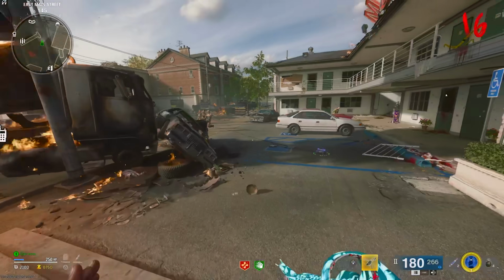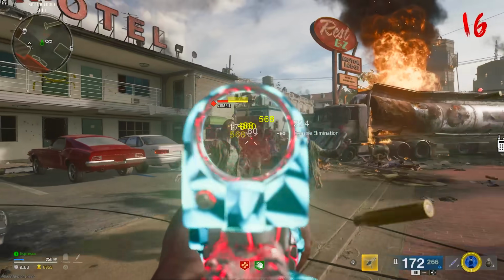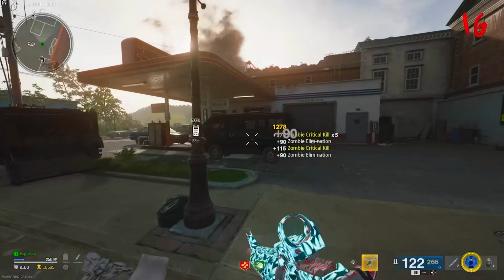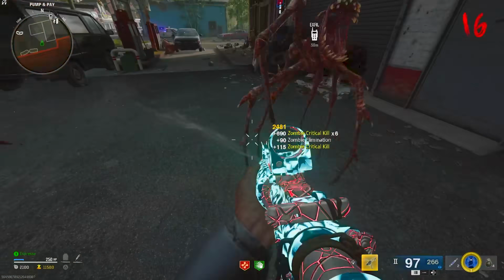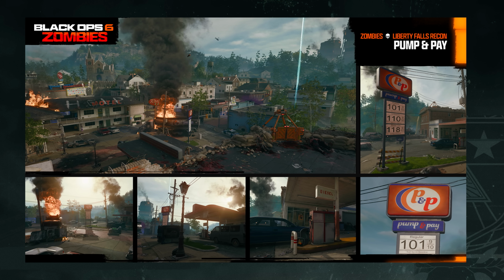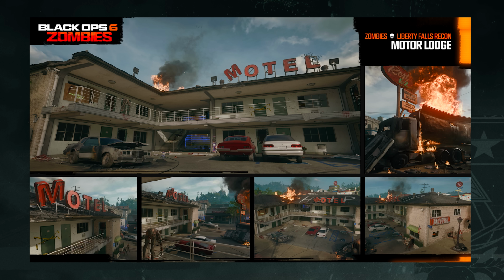Zombies will as well be available at launch, with both maps coming on day 1, both Liberty Falls and Terminus. Now, Liberty Falls is the more casual experience, something for beginners to jump into, or perhaps a great map to grind out your zombies camos. The lighting and aesthetic have been redone since the beta. It's a bit more gloomy, a bit darker compared to what we saw at COD Next in that initial reveal, which is definitely nice.